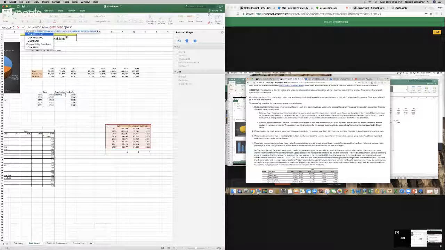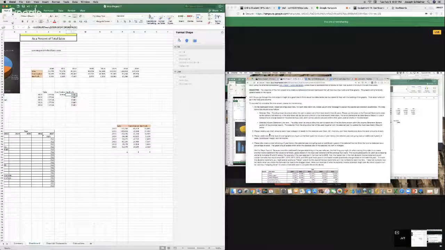So just one last question, just on the assignment. Reading it right now. On number 2, please create a pie chart showing each major category of assets for the selected year. On number 4, please also create a chart showing a 5-year history of the selected line item.